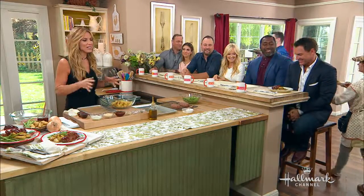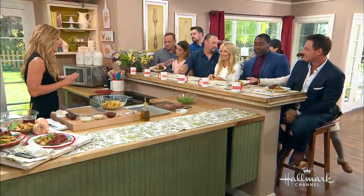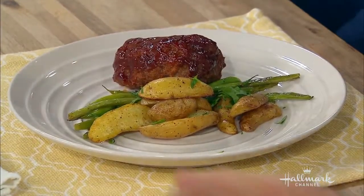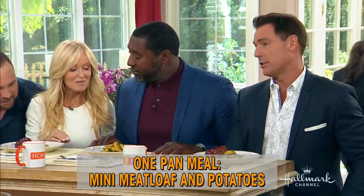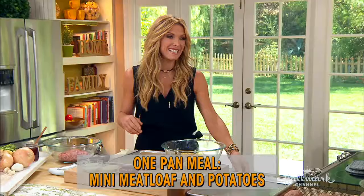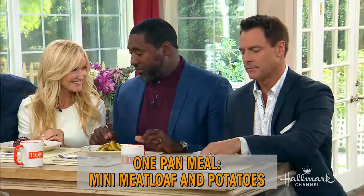There they are. Okay, so listen, I'm a busy mom. There's so many busy moms out there. I'm going to show you guys how to make a one-pan meal in 1 hour that feeds 8 people. I love this idea because I don't like doing dishes. You don't like doing dishes, and you certainly don't like cleaning pans that go in the oven. Yeah. So this is so easy.